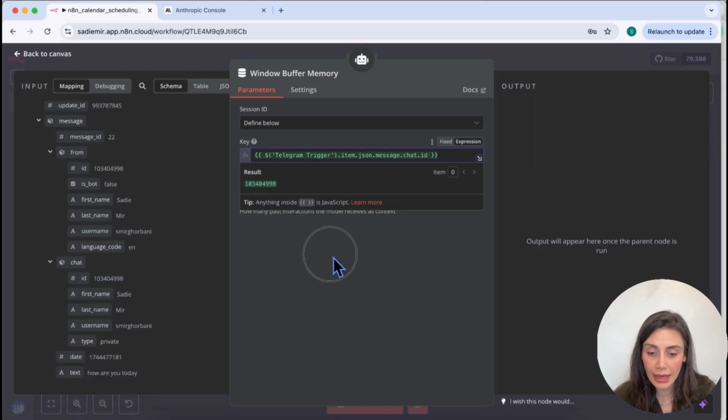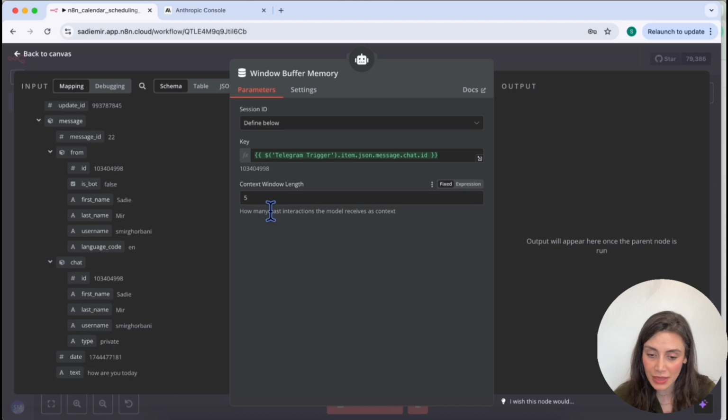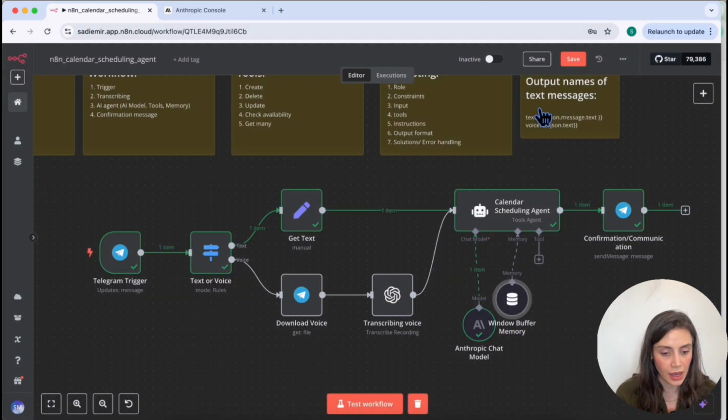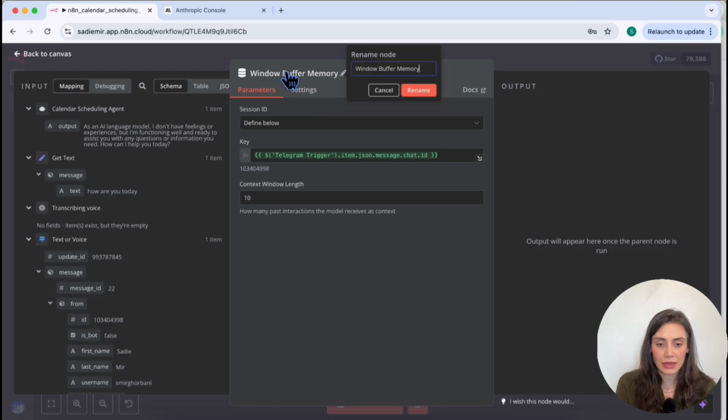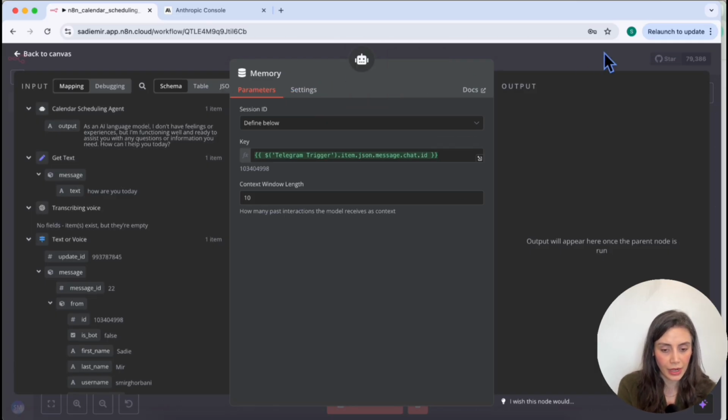Okay, and for context window length, let's change it to 10. So the last 10 messages are what this AI agent would remember. Okay, I think this is good so far, and I'm going to change the name of it to memory.